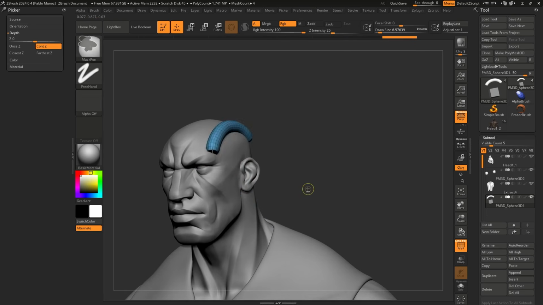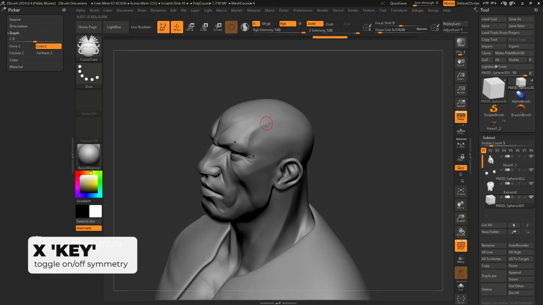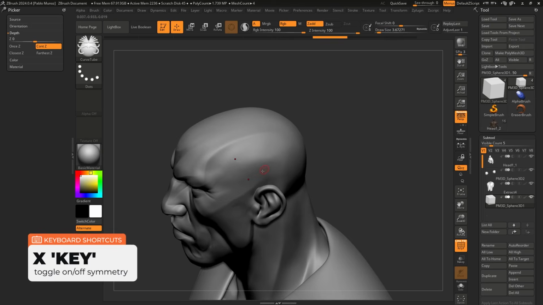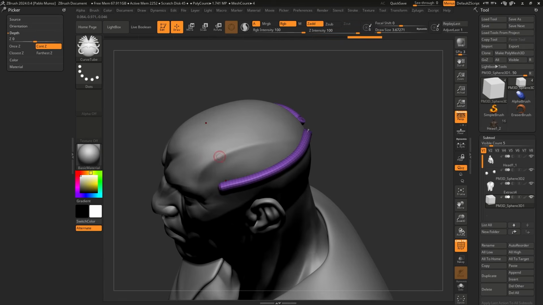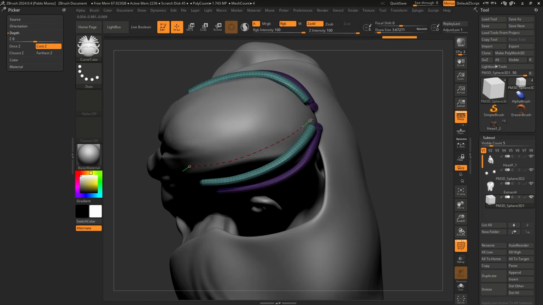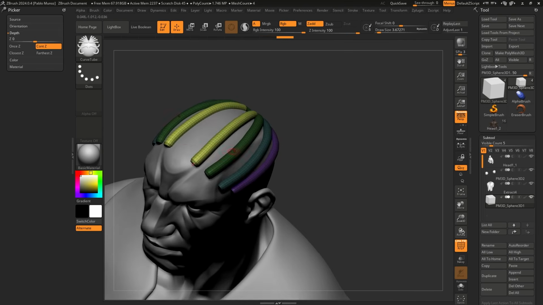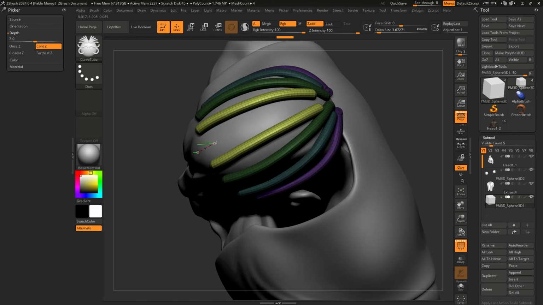So let's undo that. I'm going to start fresh here. And I'm going to press the X on my keyboard so that I have symmetry. And I'm going to reduce my brush just a bit. All right, and let's go ahead and do something like this. Again, I have enabled the Continue C, and I'm just going to add a few points. Every time that I draw one curve, the previous one gets removed. Now, when I get to the center, just to make things a bit more interesting, I'm going to remove the X on my keyboard, or the symmetry, and create a single one here.